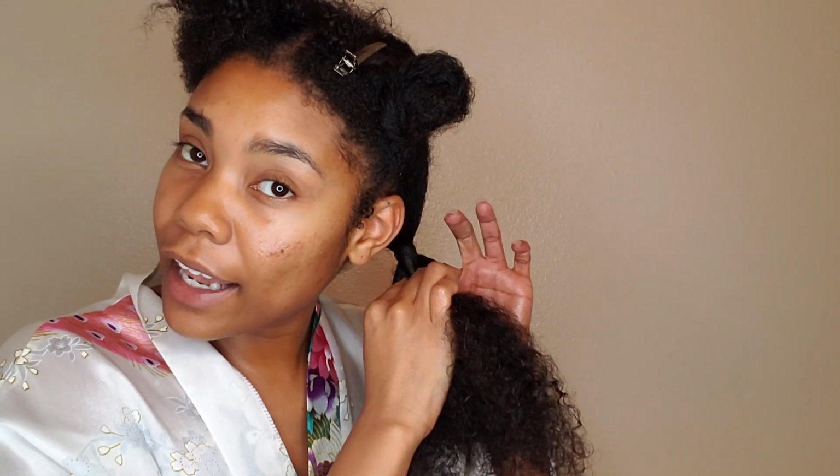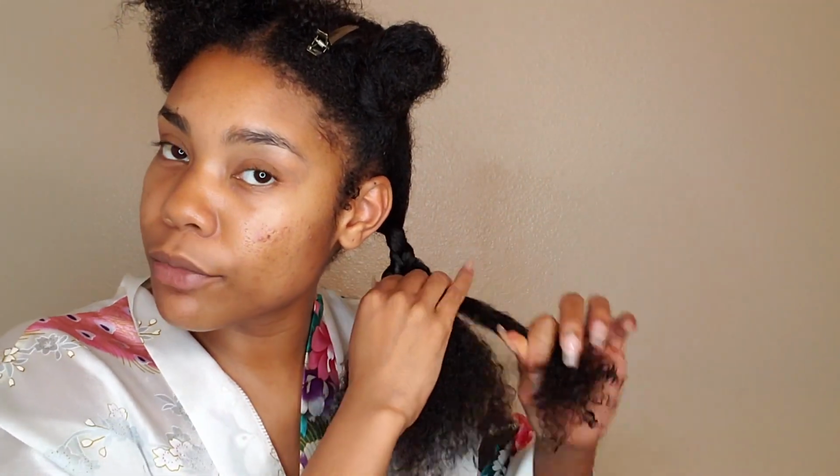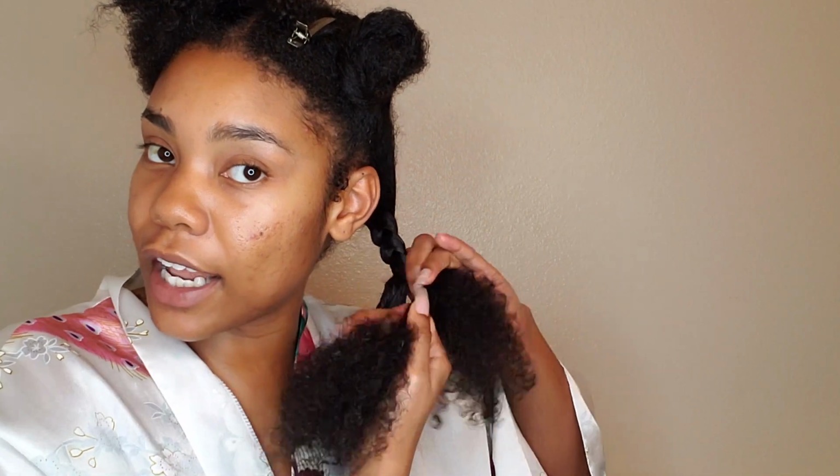So this is how I like to moisturize my hair when I'm about to do another set of locks. It's also how I like to moisturize my hair when I take a fresh set of locks down.